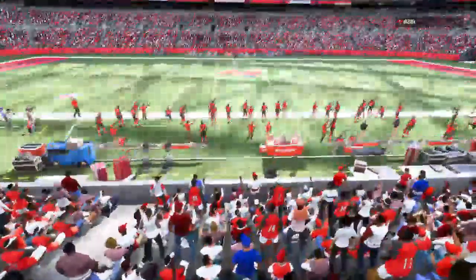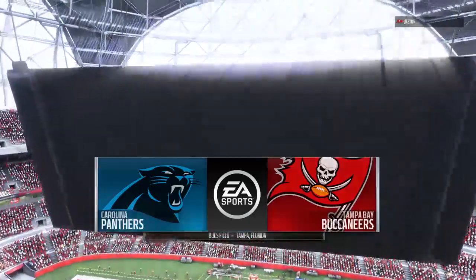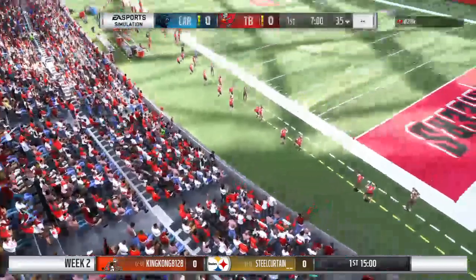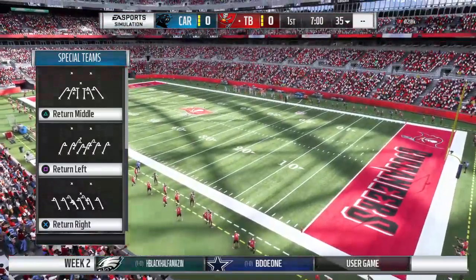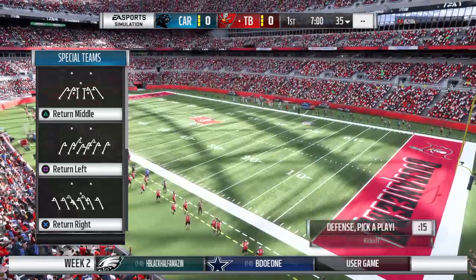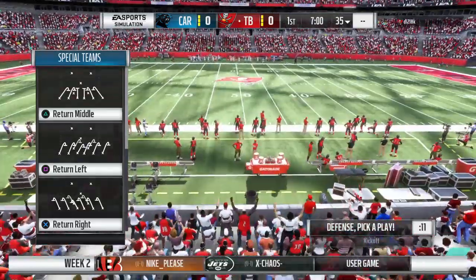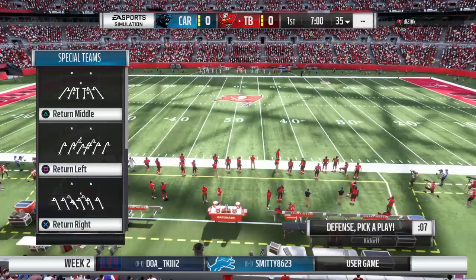All right, thanks, Coach. EA Sports coverage of the National Football League is on the air. Nothing like the fanfare of introductions to an NFL game, and that was in evidence a moment ago. Fireworks, pyrotechnics, you name it. This crowd is ready as their guys get set to match up between the Carolina Panthers and the Tampa Bay Buccaneers.